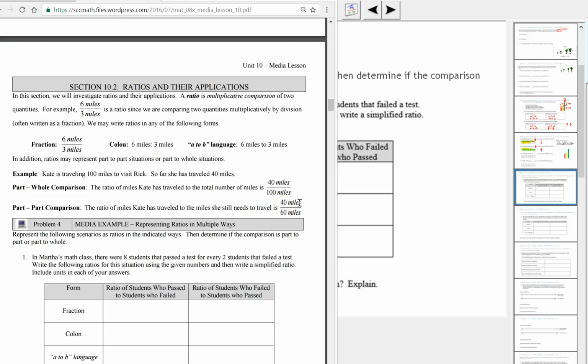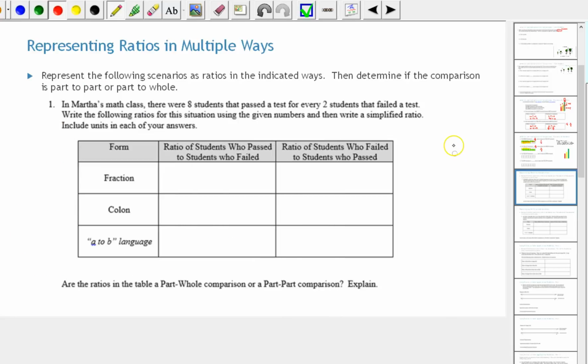And throughout this section we're going to have them write these in all of these different ways, using units. The units will always match up in ratios, but we might in particular talk about this being miles traveled and this being total miles, and using those as cues for unit analysis, kind of like we do with geometry, so we know how to set up our ratios when we're multiplying to solve proportions. Okay, so let's just take a look.